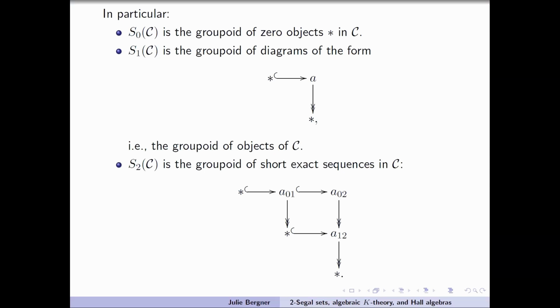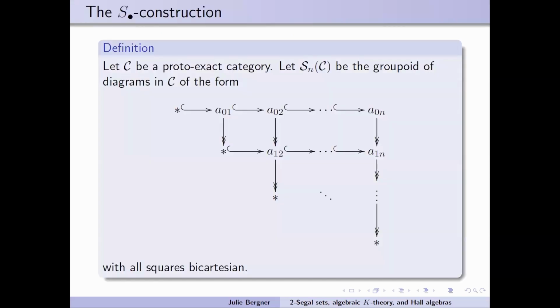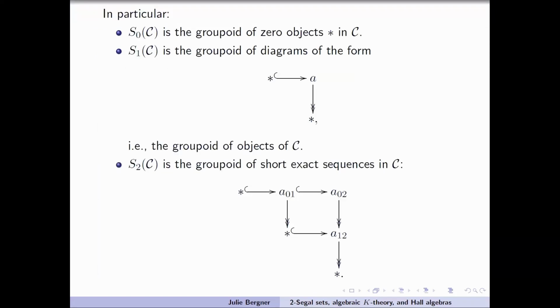Okay. So in particular, if we take S0, if you look back, the first thing that has an index is A0,1. You should think of the diagonals as being A0,0, A1,1, and so forth. If n is 0, then all I'm getting is just the groupoid of zero objects. Groupoid just because they're unique up to unique isomorphism. Could be multiple of them. Then S1C by definition is the groupoid of diagrams of this form. But the star is just the zero object, and so the data of the maps is essentially determined. This is just really the groupoid of objects, the maximal subgroupoid on all the objects of C.